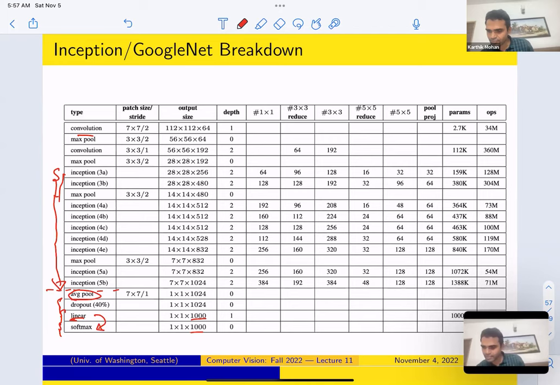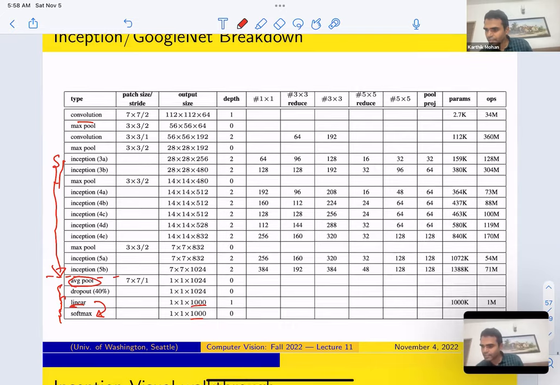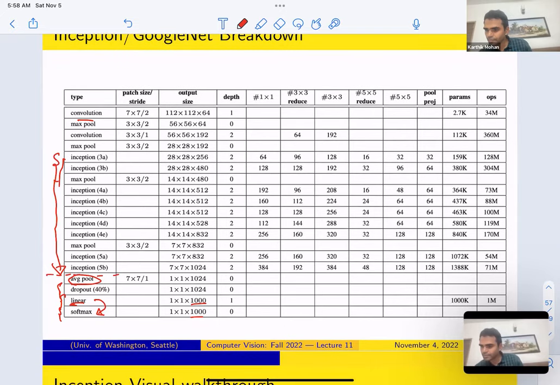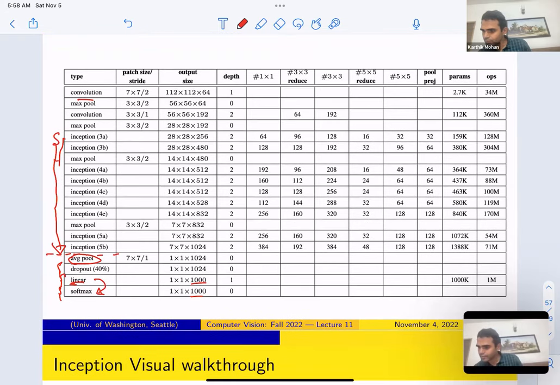So this makes sense, and then you have dropouts here. And you can see the number of parameters as well. Let's look at, yeah, some of these inception layers do have a lot of parameters. That's because of the depth. They use a high depth, 1024, so you're getting about 1 million parameters here. All of these add up to 4 million parameters. You take all of these parameters, sum them up, and you get 4 million.